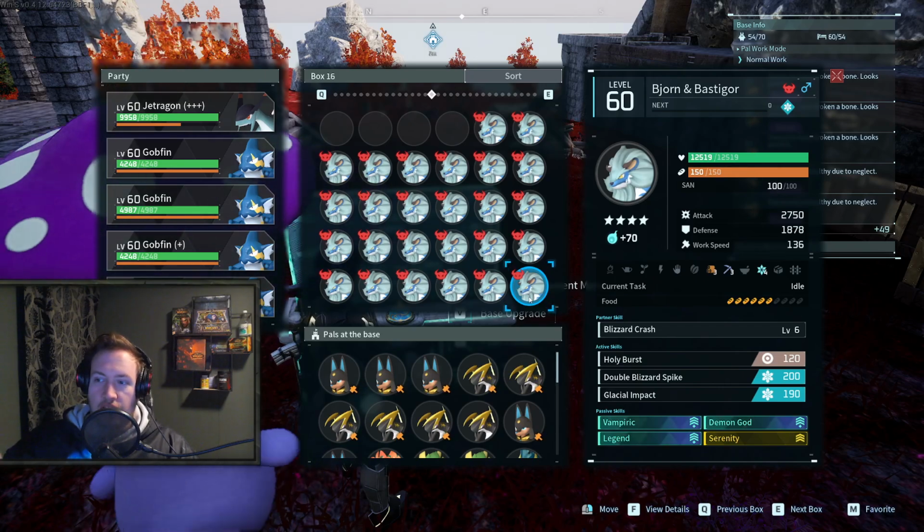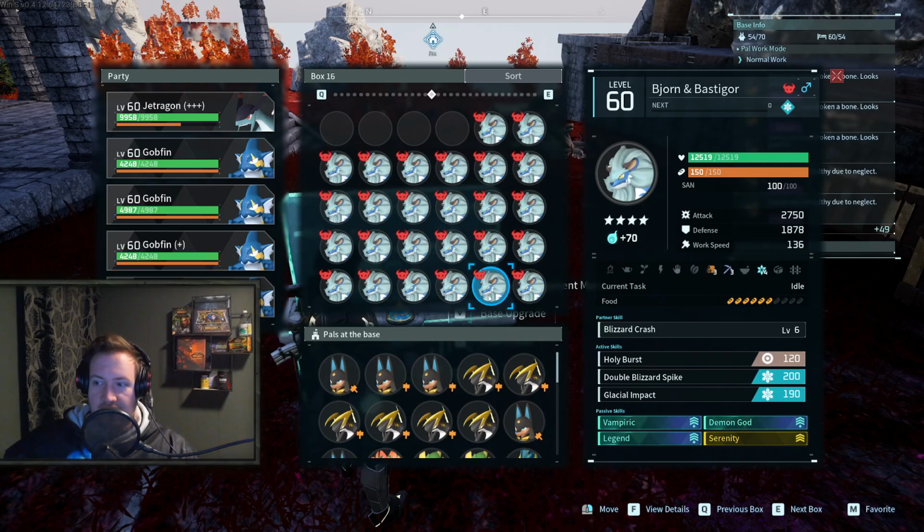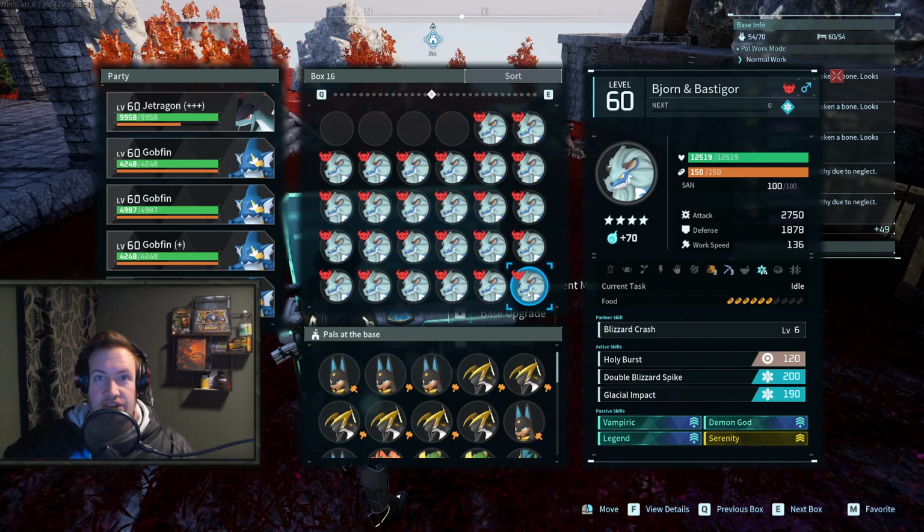In this case, you either want to breed a pal like this with another pal with the exact same stats, or you just want to find parents that have these stats combined. Same thing goes here. Parent 1 can, for example, have Vampiric plus Serenity, and Parent 2 can have Legend plus Demon God, or Parent 1 can only have Vampiric, and Parent 2 can have Demon God, Legend, and Serenity. As long as you have these 4 passive skills on the parents, you are good to go.